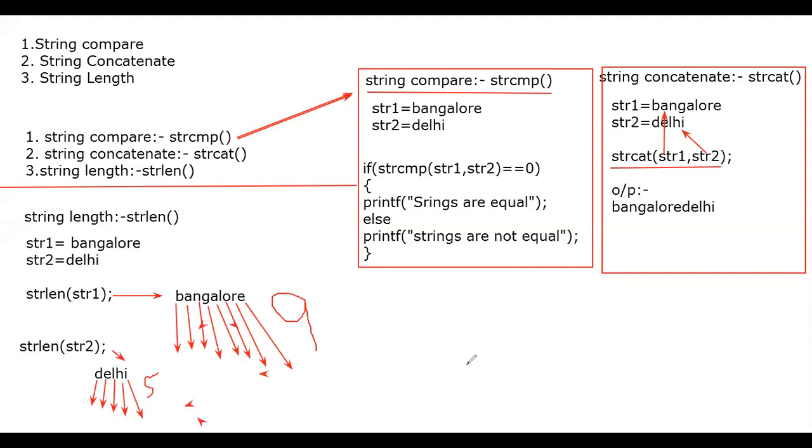Okay, the string length function is used to calculate the length of a given string. The string length function takes a single string as an argument and returns its length. So now we'll go with respect to the program in the Turbo C software. Then we'll see the execution part of these three library functions.